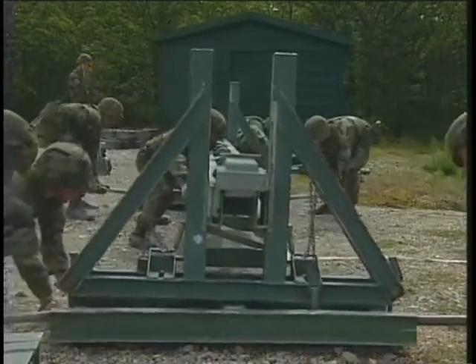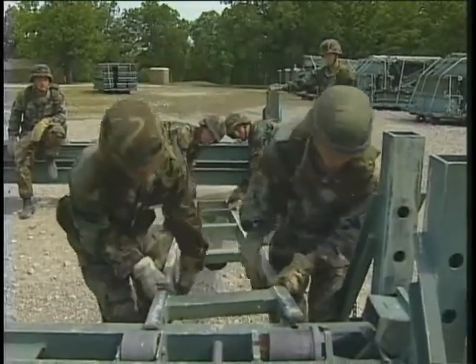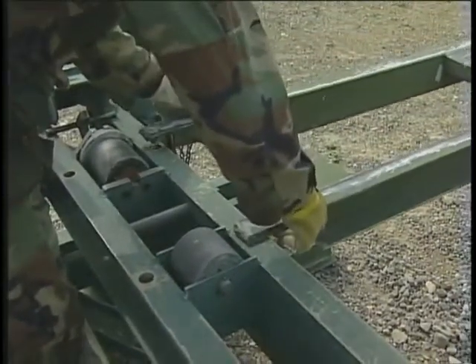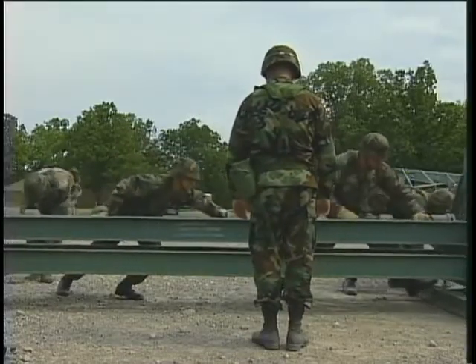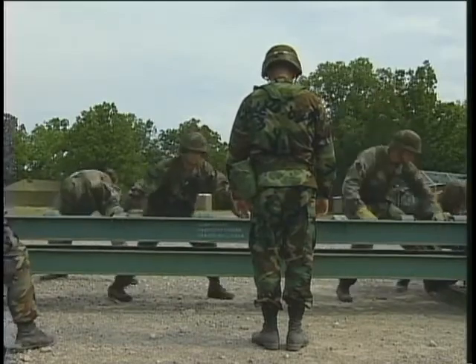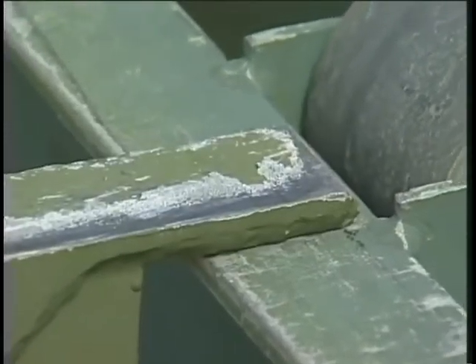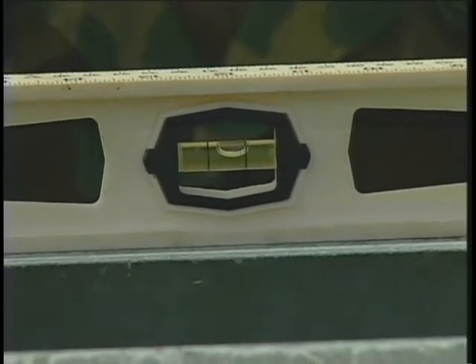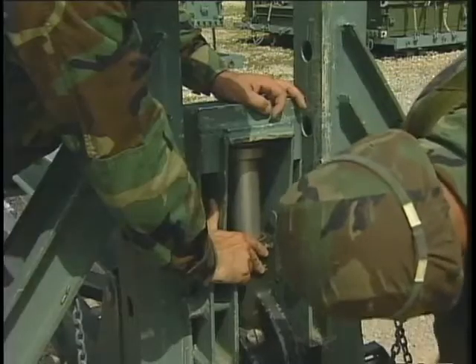Place a roller beam assembly 0.5 meters in front of the F-prime peg. Connect two longitudinal girders to the front roller beam. These girders are sometimes known as ladders. Secure them with dowels. A second roller beam assembly is placed 15 feet behind the front roller beam. Secure the longitudinal girders to the back roller beam. Check to see that the entire roller beam assembly is level. If it is not level on all sides, use a jack on each corner for adjustment.